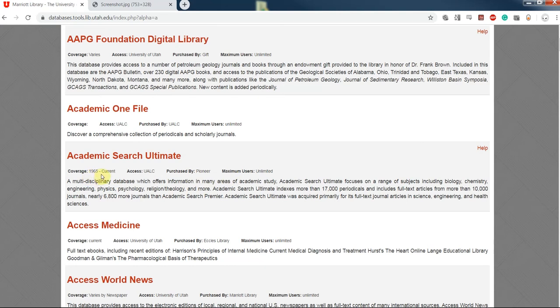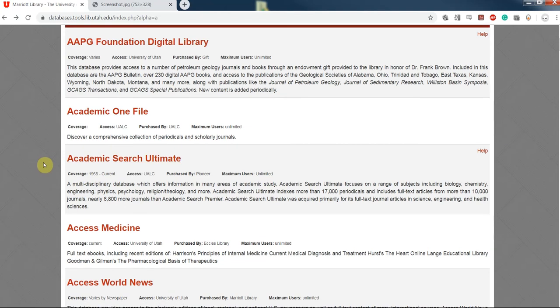That's good and bad. I will say there are occasions where students will run across an article in a database that is literally 200 years old. One particular one called JSTOR goes back hundreds of years, and that can obviously lead a student astray if the student thinks he or she is dealing with an article that's much more current. 1965 is not so old. Let's click on this and have a quick lesson on how to use it.